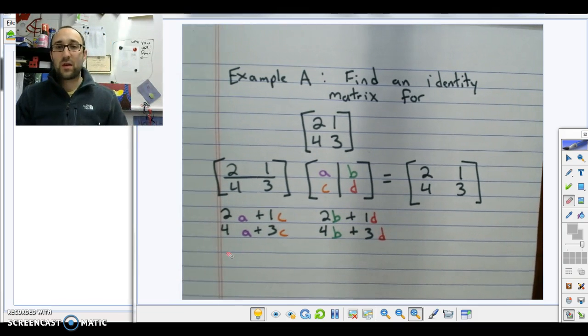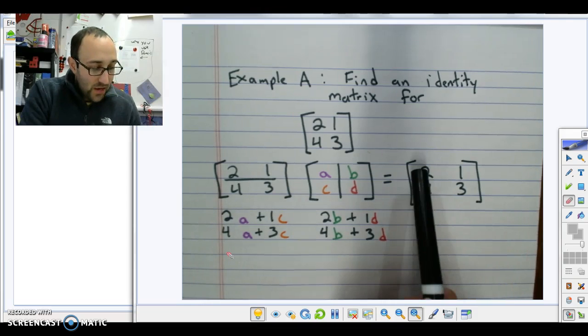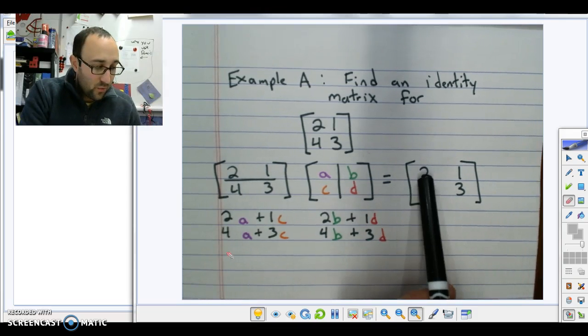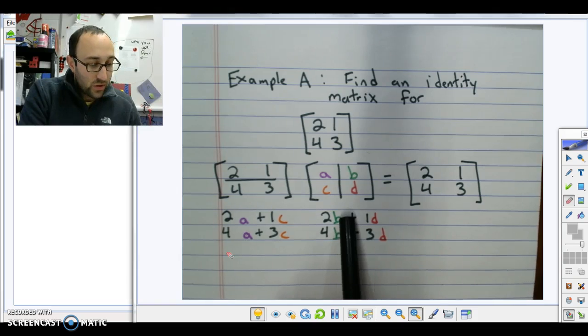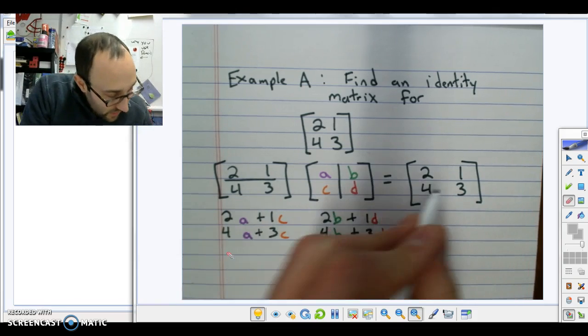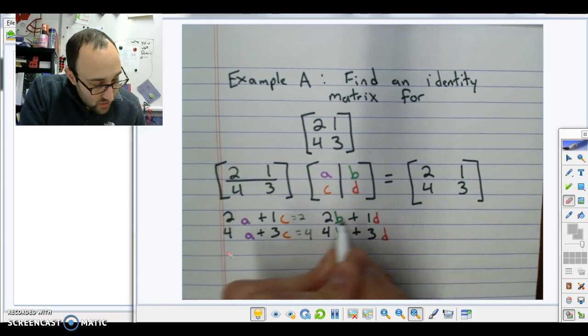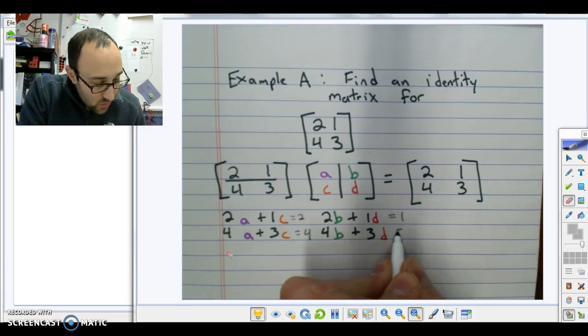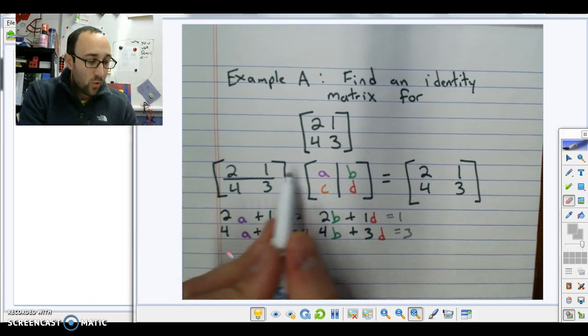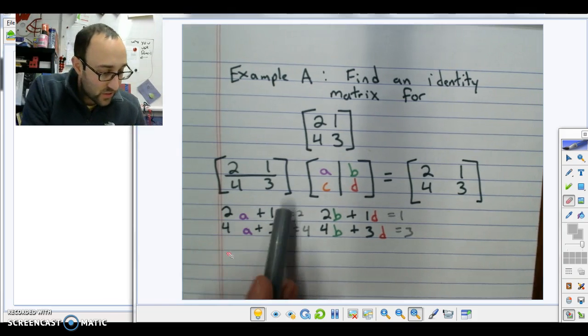Now what I'm going to do is, instead of making a matrix and setting it equal to this matrix, I know that this top left one has to equal this number, right? Row 1, column 1's got to equal this one. Row 1, column 2's got to equal that one. So I'm just going to do this in a different color. All this stuff has to equal 2. All this stuff has to equal 4. All this stuff has to equal 1. All this has to equal 3. In order for that to hold, row 1 times column 1's got to be a 2. So we are going to solve both of these.